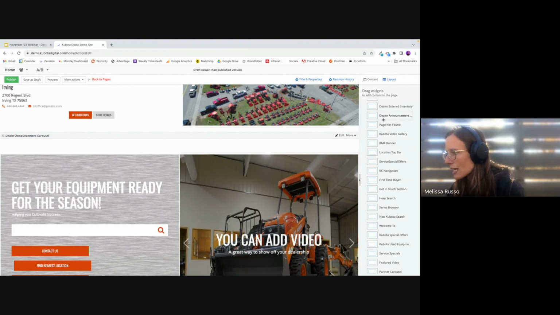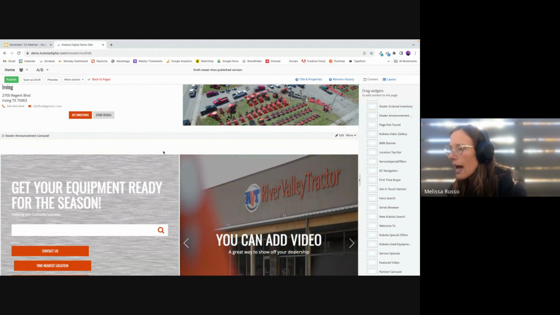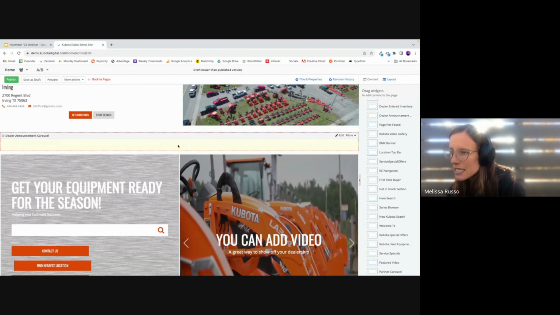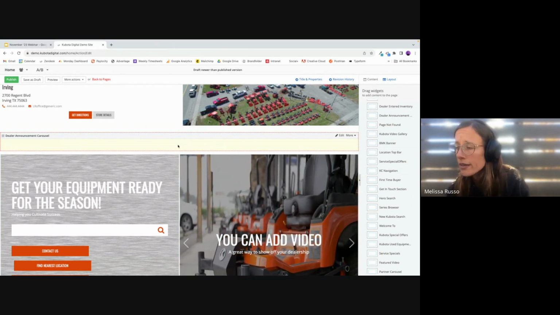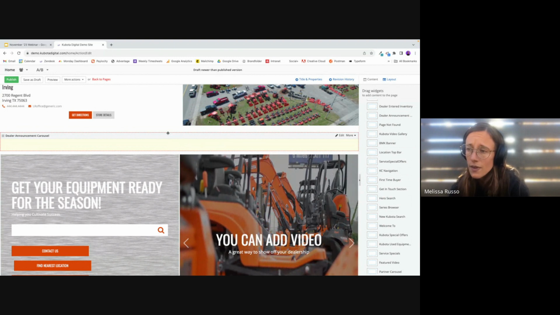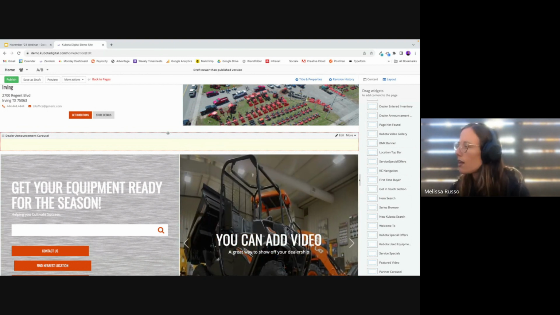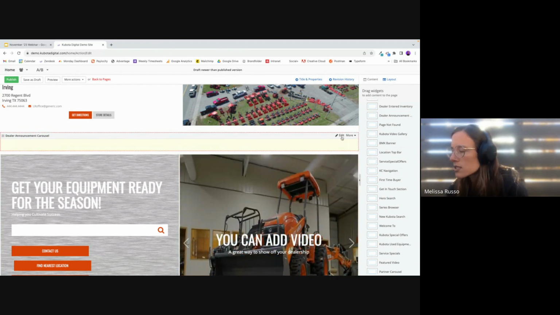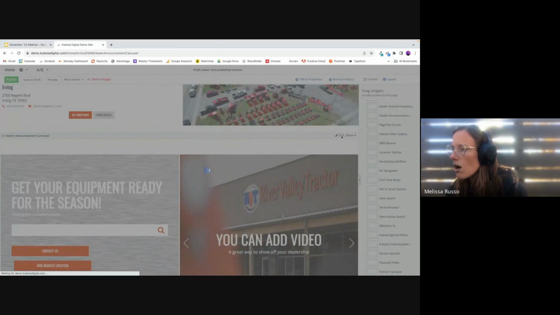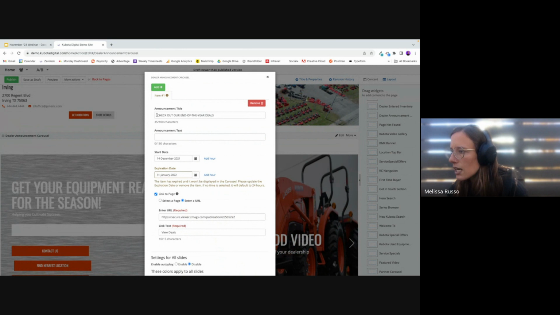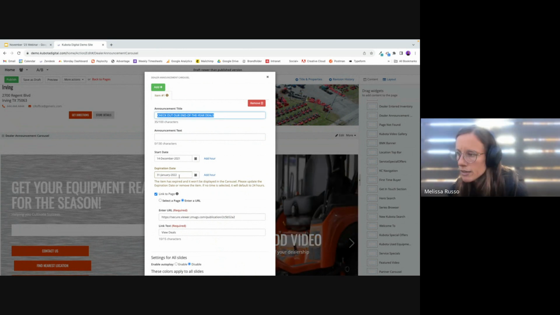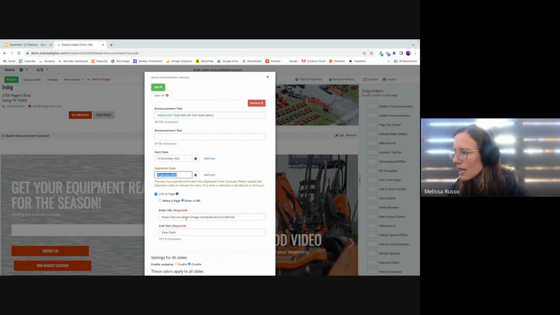And then you just can drag and drop it anywhere on the page. If it's blank like this, it means it once upon a time had a special and it's since expired. The widget will continue to live on the page, but it just won't display anything. I'll just click into this one since it's already on there. As you can see, it looks like there was an announcement and it expired at the end of last year, so that's why it's not populating.